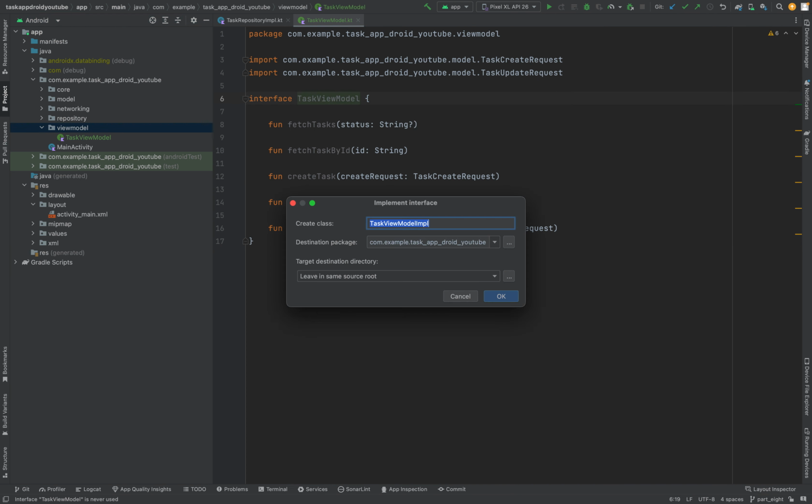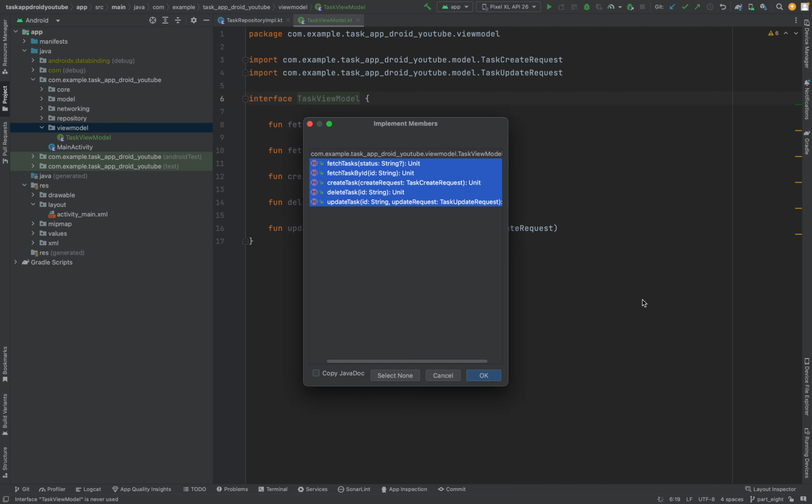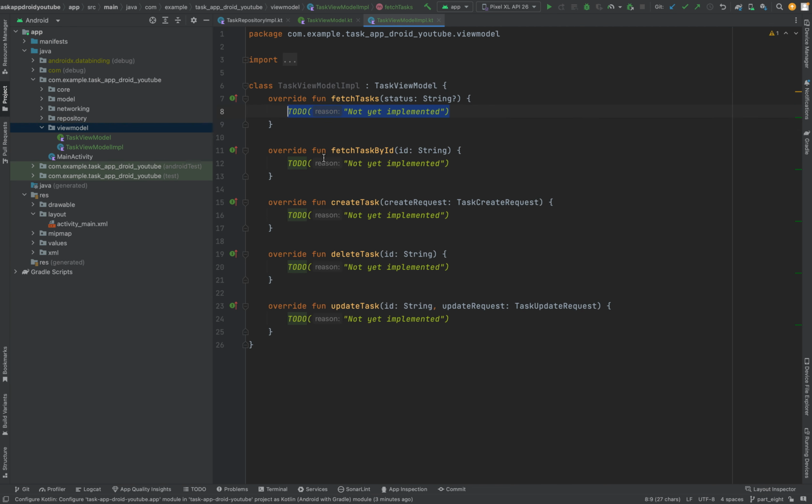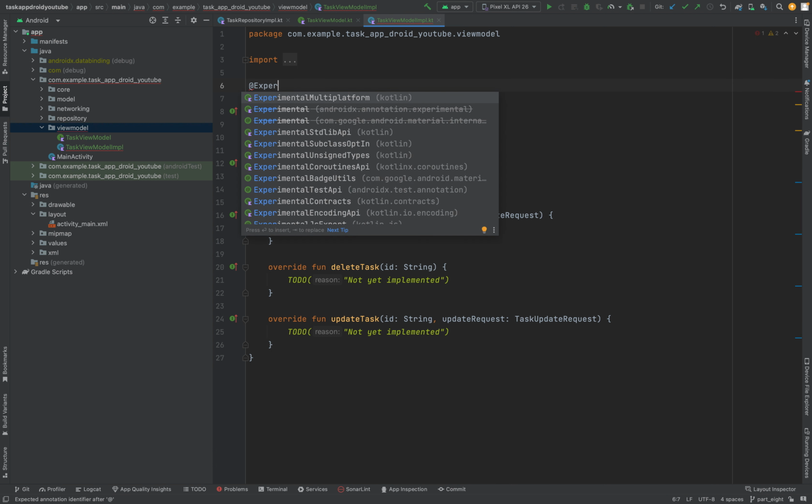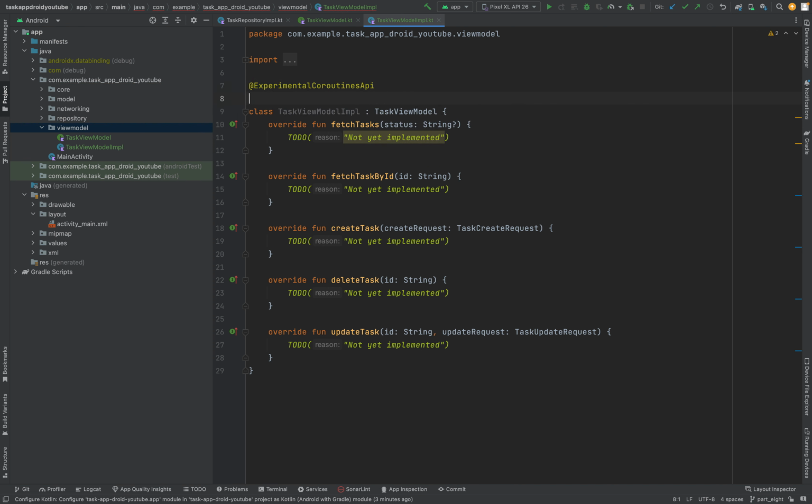Optional, enter, implement interface, TaskViewModelImplementation, yes, and yes. And here we need some stuff beforehand. An annotation is needed here, the experimental coroutines API, and HiltViewModel for the dependency injection.